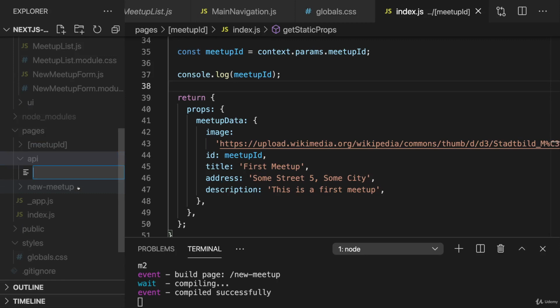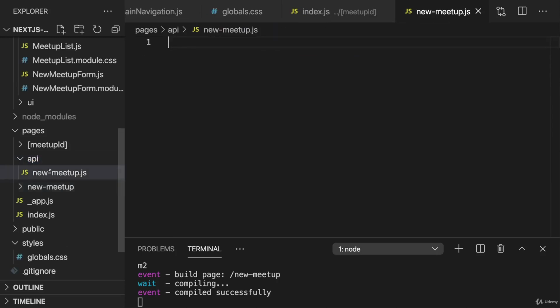Now in this api folder, you can then again add JavaScript files where the file names will act as path segments in the URL. For example, a new-meetup.js file again, now here in the api folder. Now in those JavaScript files here, you then don't create a React component function.